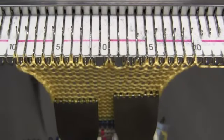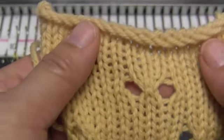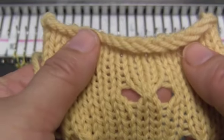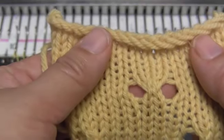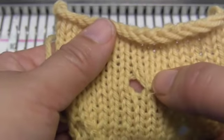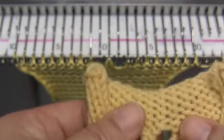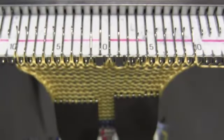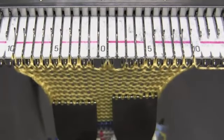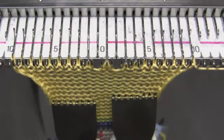Just to show you the live result here, this is the same as the photograph we showed you earlier, where we did this leaving the yarn overs. So this is the double central decrease here, and the back side here. So there you have it. It's a very simple lace knitting movement that you'll probably use very frequently.